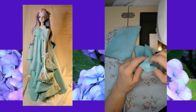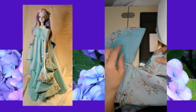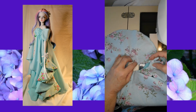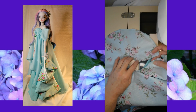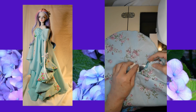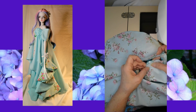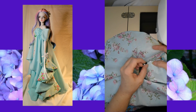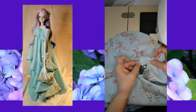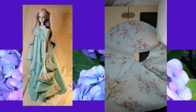There was a brief break when I was sewing around because I had forgotten to put the little ties in so that I could sew them. So I tucked them inside the right sides together and then sewed them when I did the seam, and just back tacked over a little bit to hold them secure. And I'm looking, I may go in a little bit deeper here because I think I may have gotten it too low, or I might just take these stitches out and move this piece up a little bit, so that way it's closer to the actual edge of the neckline. So I'll probably make that adjustment, and then we'll flip it right side out and get it pressed and take a look at it.